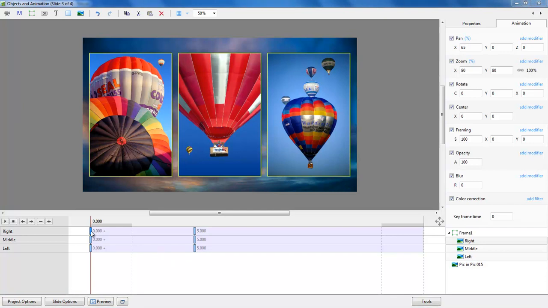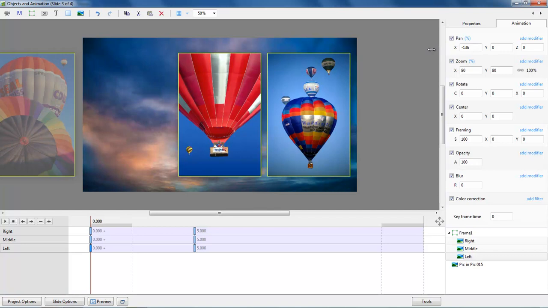To give that effect where the 3 images are sliding in from the left, let's pick up the left hand image first, the starting keyframe, because at this keyframe that's where we want the image. So pick up the first keyframe and we're going to pan this off the screen. Now what we choose is not set in stone.